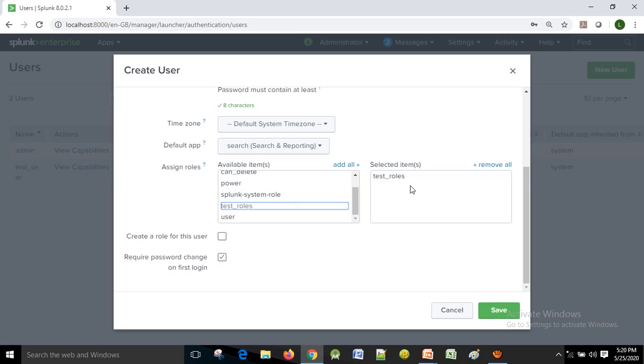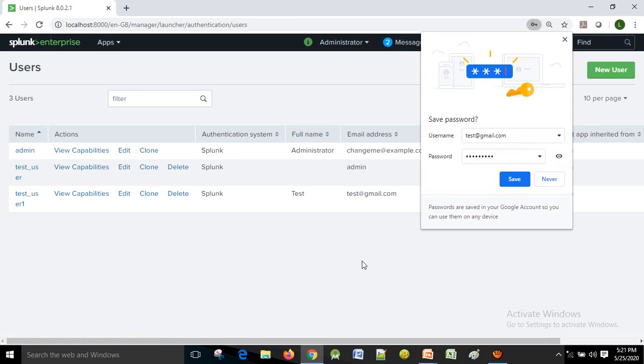This role has the user role also, but I gave it one more capability than the user role. Require password change on first login: I don't want that, but if you want, you can select it here. Save.